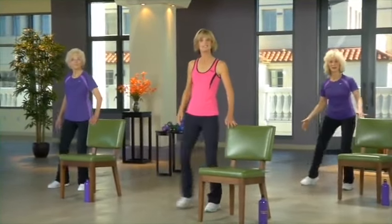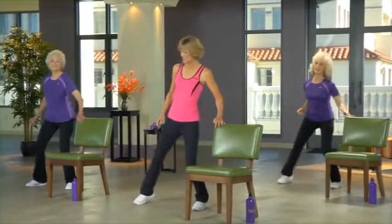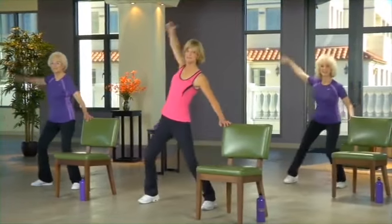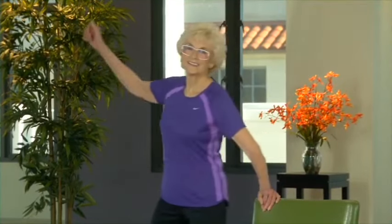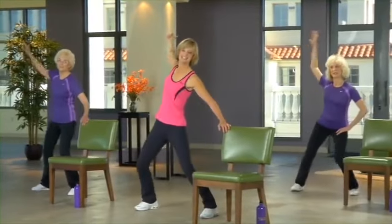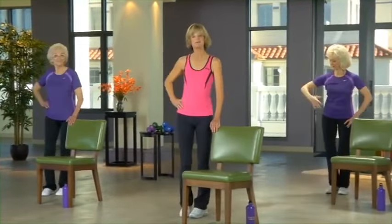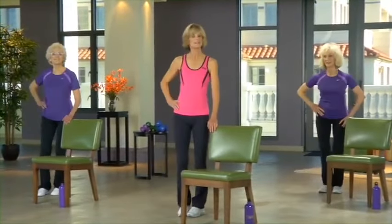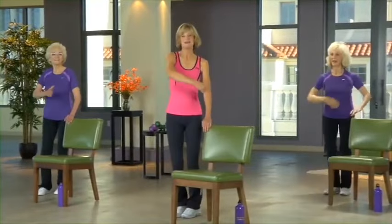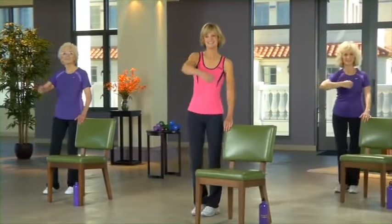Now take your foot to the side for a little side lunge, letting your foot point to the front wall — not a huge lunge yet. In a couple more we'll add a little arm swing, swinging it sort of like a pendulum. Be sure to let your thumb come up at the top — a lot easier for the shoulder joint. Now watch my foot — it's going to point towards the side wall, stepping in about the same place. Let's get the arm into the act: do a little backhand tennis swing, pretending you're holding a big beach ball so your arm is slightly bent. Getting a lot of nice rotation, moving in all different directions.